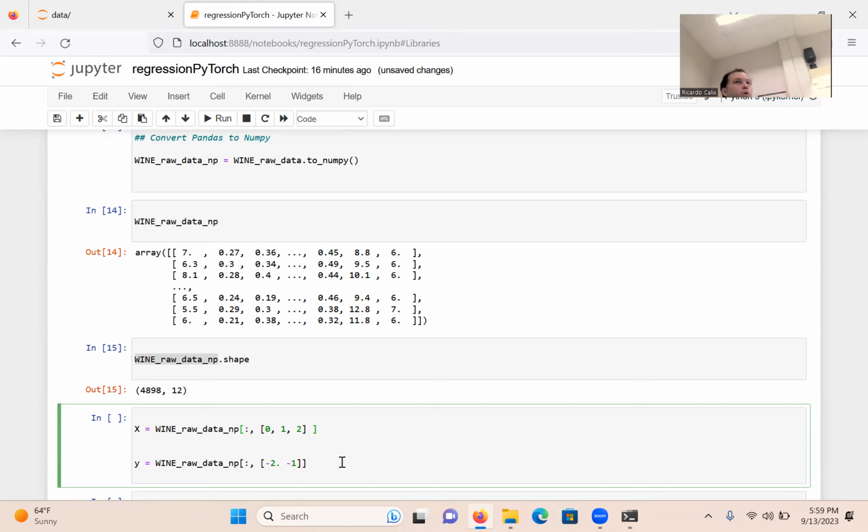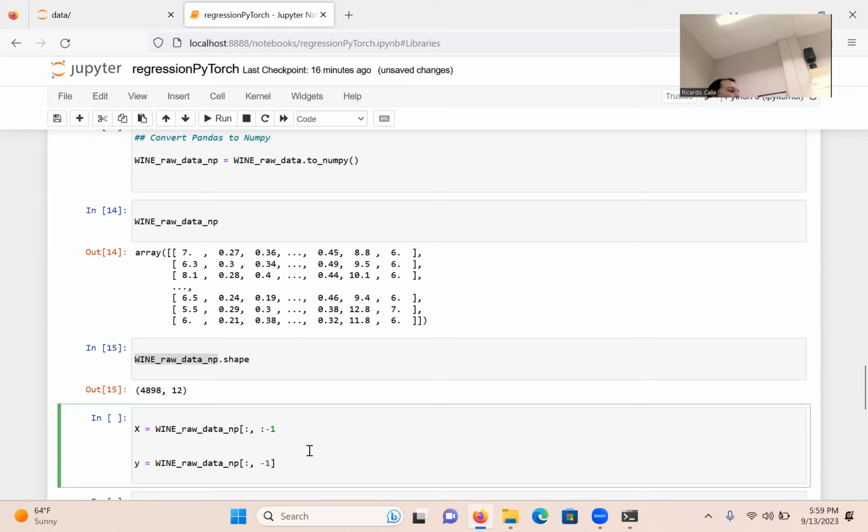But currently we're doing 11 inputs, 1 output. Okay, that's important as we build the neural networks and stuff, because the dimensions are extremely important. So I'm just showing you how you could do this. But for now, let's just keep it exactly as you guys have done it.